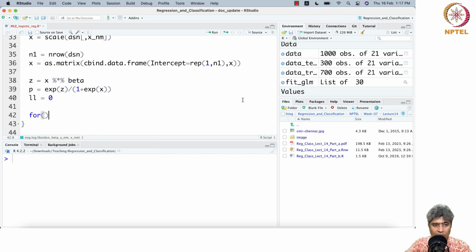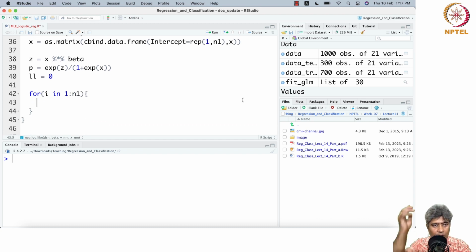I could have done it in a more computationally efficient way, but my purpose is not to write extremely efficient code, but to show you the concept of writing the negative log likelihood.